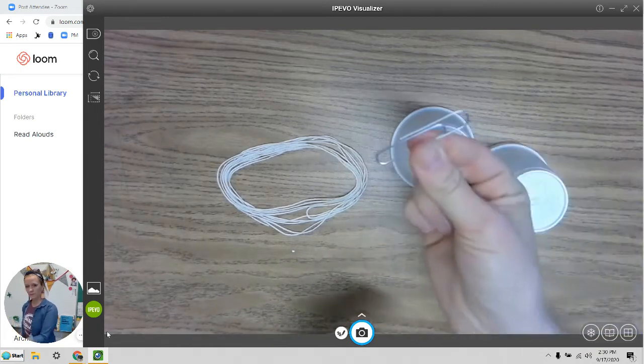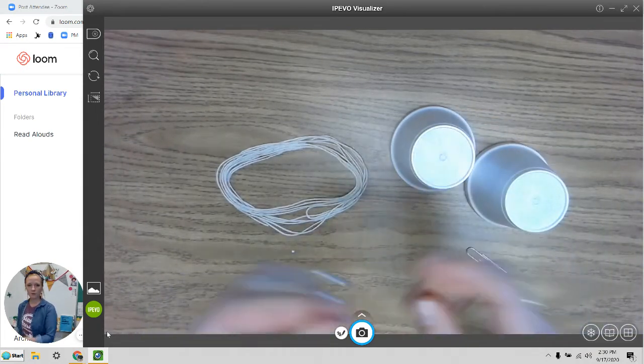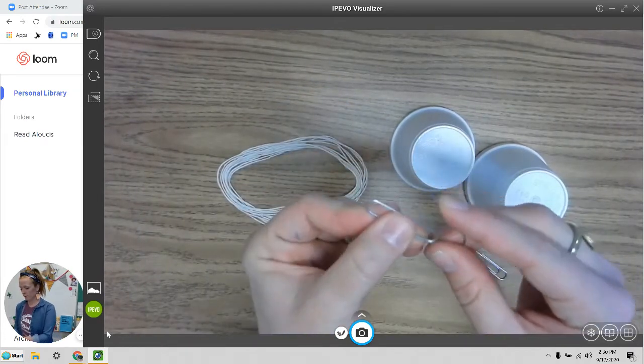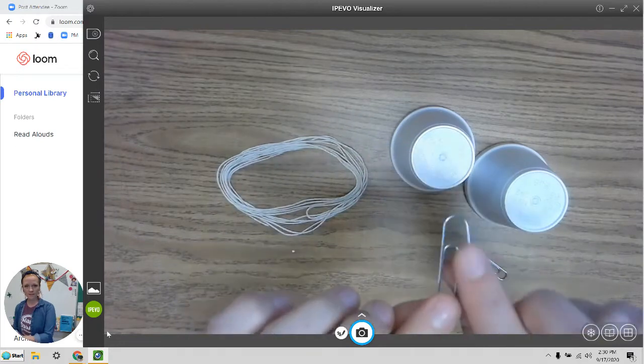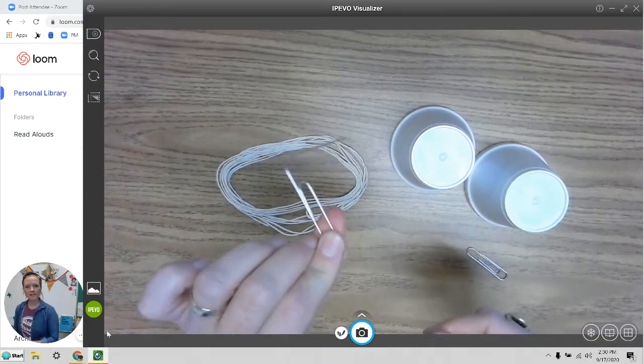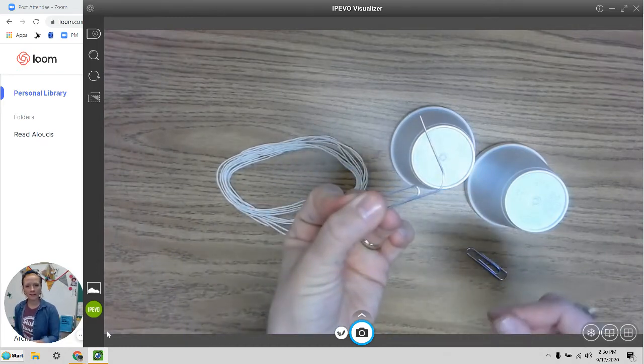So that's what we're going to use these paper clips for. These paper clips to poke a hole in the bottom of our cup. And normally your teachers would probably say, don't unbend the paper clip like that. It's dangerous. It's pointy. But in today's case, we need something that's pointy, and go for it.